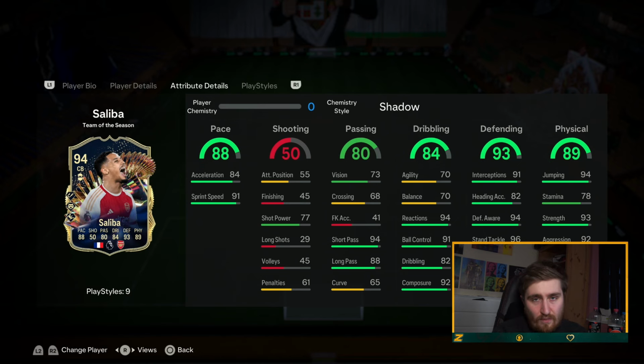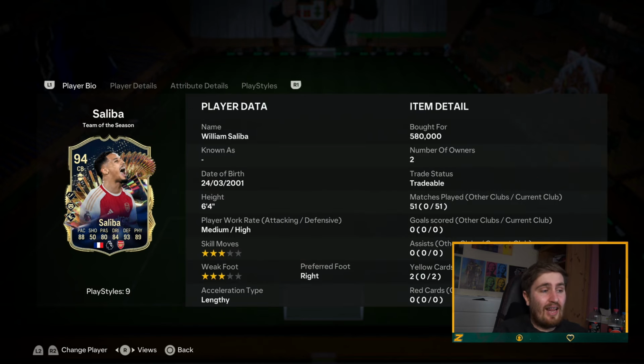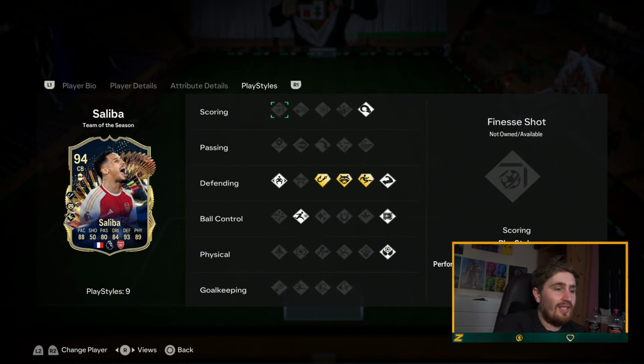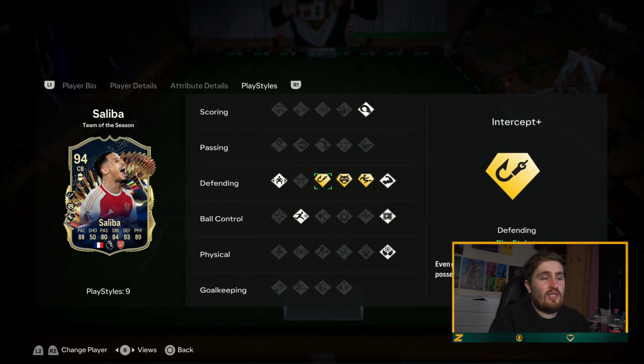Saliba, for me, top 5 centre-back in the game. Lengthy, 6'4", shadow on him, near maxed out pace. Defending's great. Physical's top tier. It has 2 world-class play styles in intercept and anticipate.